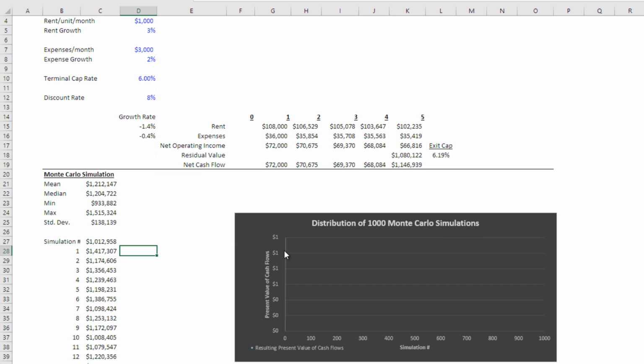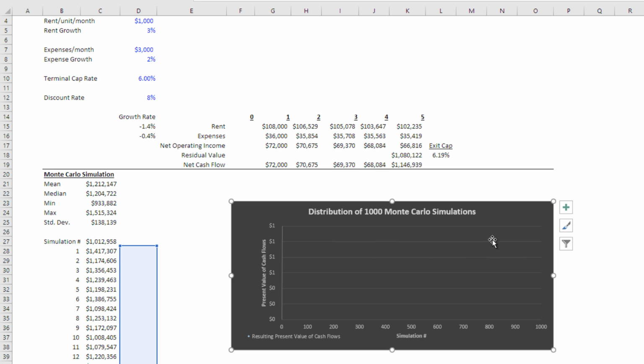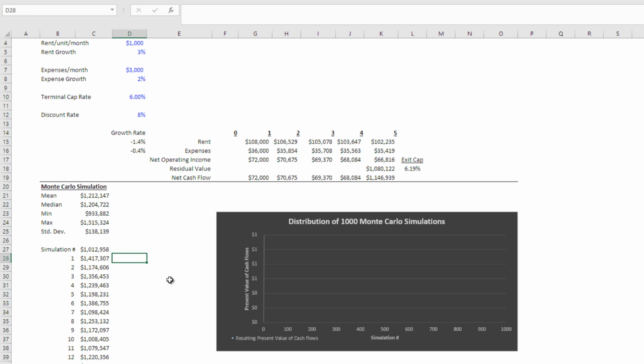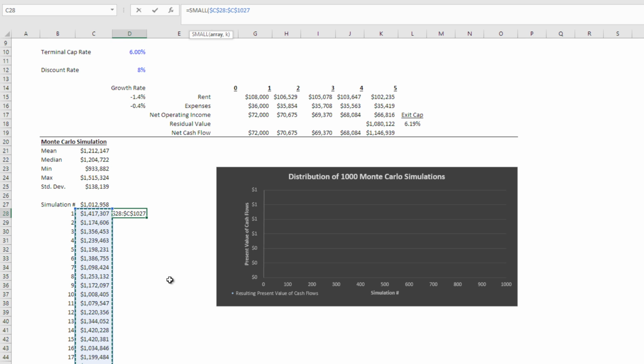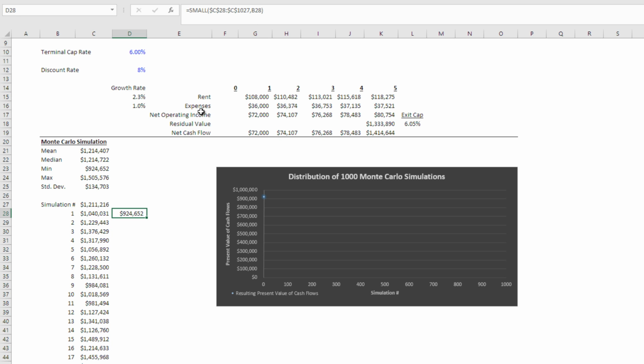Let me show you one last trick where I'm going to build the distribution into a scatter chart, if you will, that will show where each one of the distributions is on this line. And how I do that is I'm going to use the SMALL function in Excel. This is going to find within an array where this value falls, based on what number that is within the array. So what we do is we take the array, which is all of the values, and then the K is the simulation number. So we lock in the array, we leave the simulation relative, and then we just copy those down.